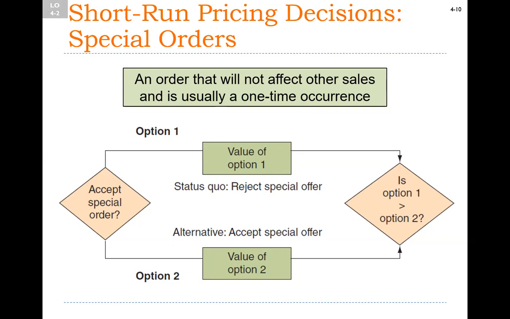But a special order typically happens when my production facility has a capacity of say 10,000 units, and I'm right now running at 7,000 units. I get a special order that asks for 1,000 units. I can handle it. My capacity is at 10. I'm only working at 7 right now. So doing an additional 1,000 units isn't going to hurt me.